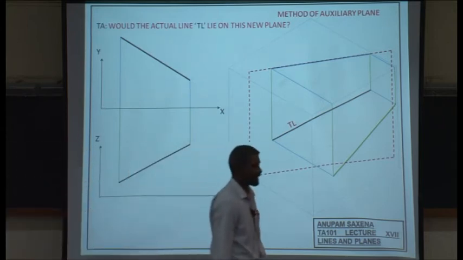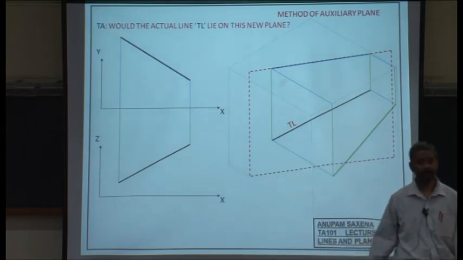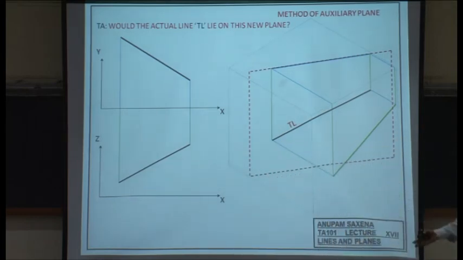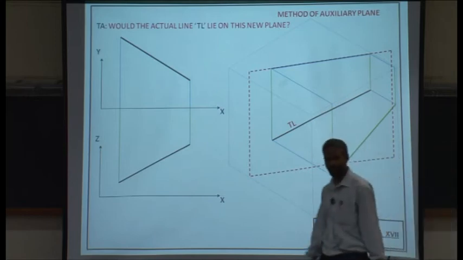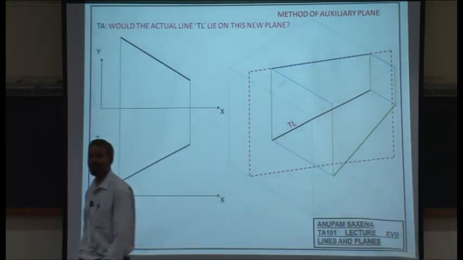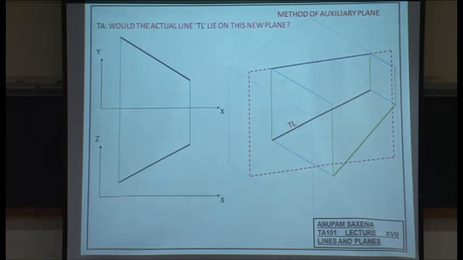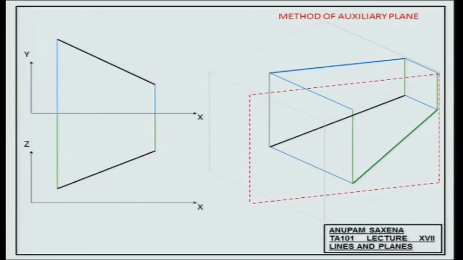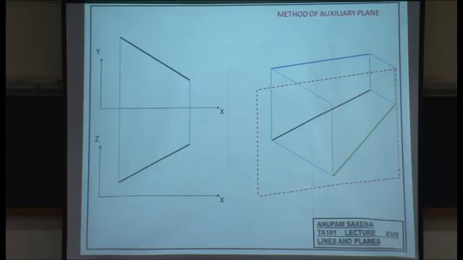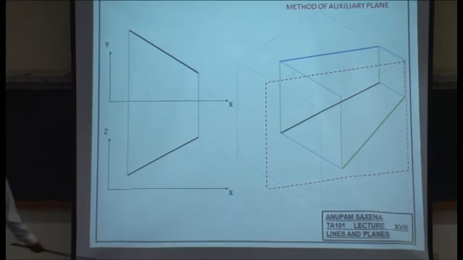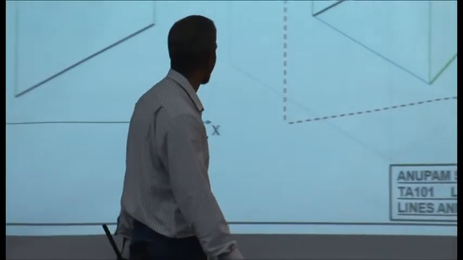So, if I view that line from that plane, dotted plane, will I be getting the true length of the line? Okay. Good. Do you all agree? It doesn't really matter where I locate that plane in space, so long as that plane is parallel to itself. So, instead of using that dotted plane, perhaps I can shift that plane forward or backward, so long as I ensure that the plane is parallel. Fine? All right.